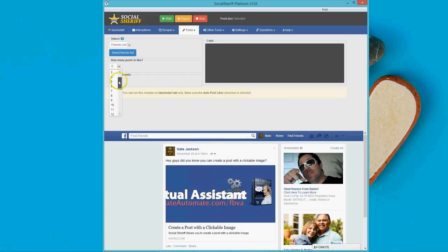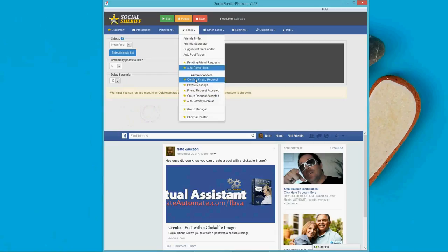And the way this works is for whatever number you pick, if you pick all of your friends or a friends list, it's going to pick that number of posts from each friend. So be careful with that, because you can start liking too many, and then Facebook might block you. So the best way to do it really is the news feed. That way you can control how many posts you're going to like, unless you do just one for each. And it's best to do that. Set that at like 10 seconds per.